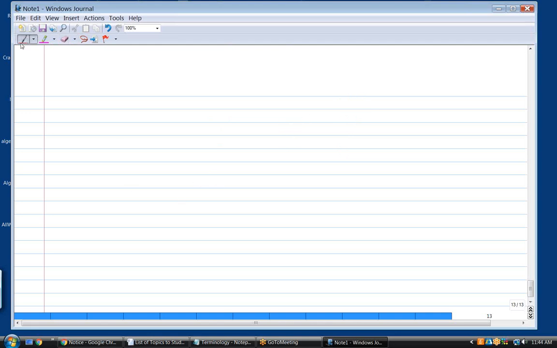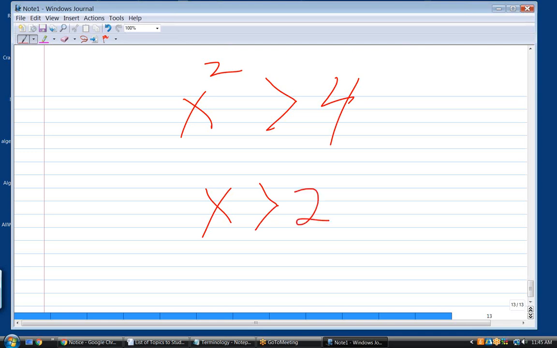Now, if I have this, notice, this is a little confusing, as it should be, because I'm not dividing by a negative number, but I'm going to take the square root of both sides, so what's my answer going to be? Well, my answer actually is going to be greater than the positive one or less than the negative one.